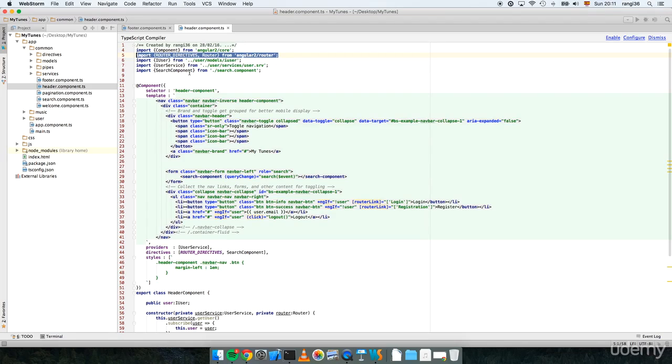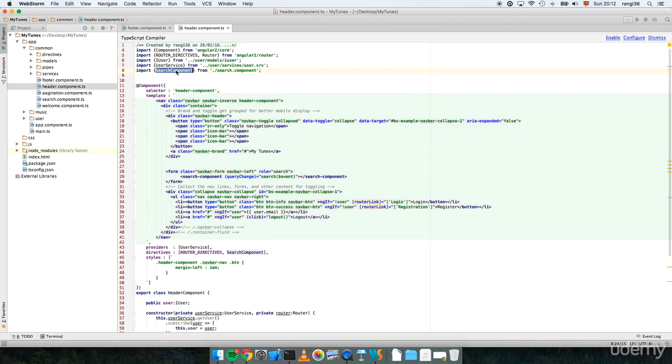And the header will show the login and the registration buttons depending on if the user is already authenticated or not. If you remember from the section user service, the user service returns an observable from the get user API. And this will allow us to subscribe here and show or hide the buttons.